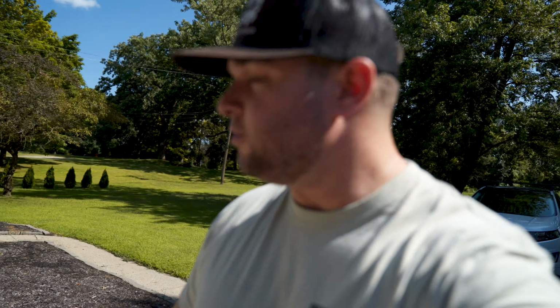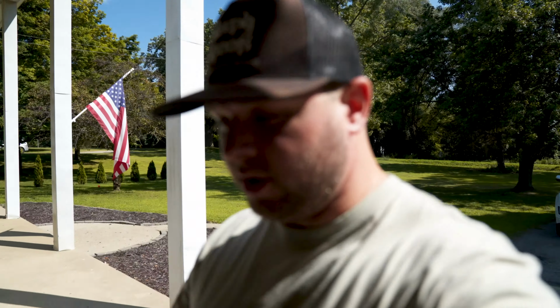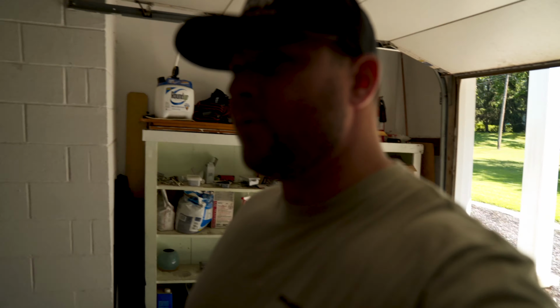Unfortunately, before I even do that, I do have to mow. And once I get mowed, then we're immediately starting on prepping those beds. And we're first gonna start with cardboard. Let me get the lawn mowed and then I'll walk you down there and walk you exactly through how I'm going to be prepping these beds. Based on the research that I have found, based on my notes, I'll walk you through everything.